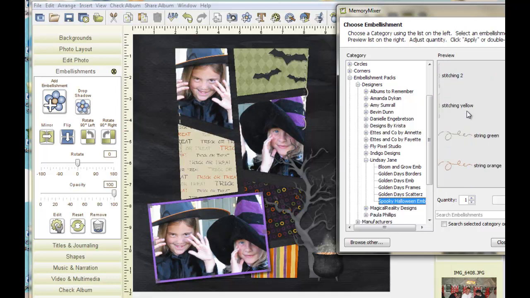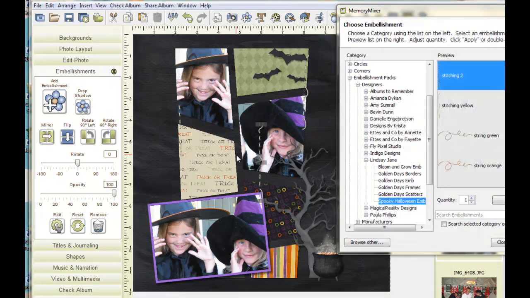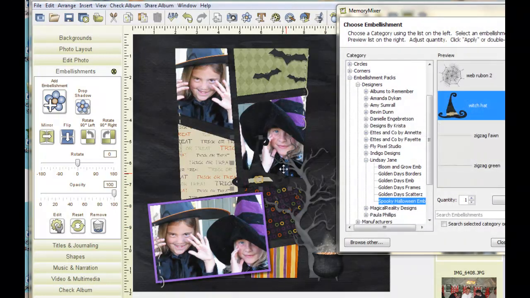A couple of different styles here. I'm going to go for this one here, and I'm just simply going to drag it over to my photo. And I remembered I had positioned my photo, or rotated it to a -6. I'm going to do the same thing for my embellishment. So it just kind of puts in place. You can add a drop shadow if you wish, just give it a little more depth there. And then I could go ahead and search through. You can see there's the tree and hats and all sorts of things. Maybe the hat would be cute with it.